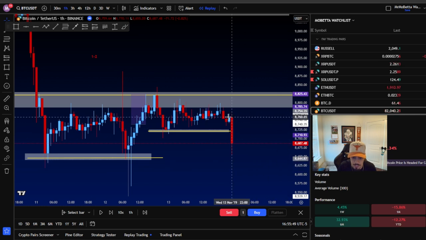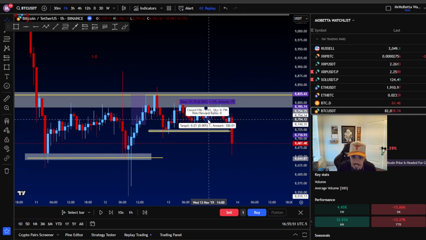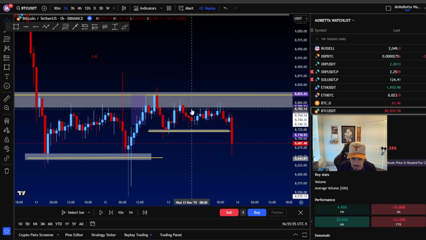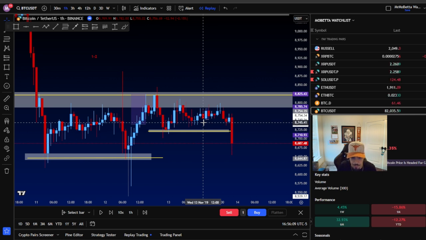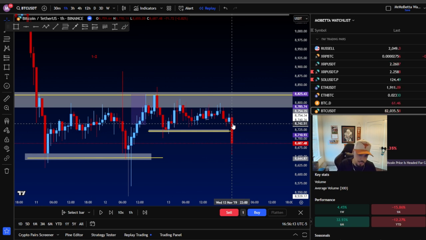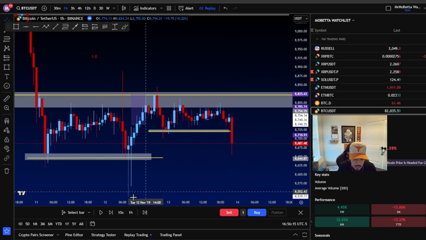Yep, 10 p.m. Wow. See, look, and our idea would have been right. Our idea would have been right. We had a stop loss a little bit too tight. So maybe we could have had our stop loss up above this candle's high, anticipating that it shouldn't break that. But the fact that it broke the previous candle's high was enough for me to want to be out, right? So it did end up going in our direction. We were just a little bit too early. It's okay. So it's 10 p.m., right?